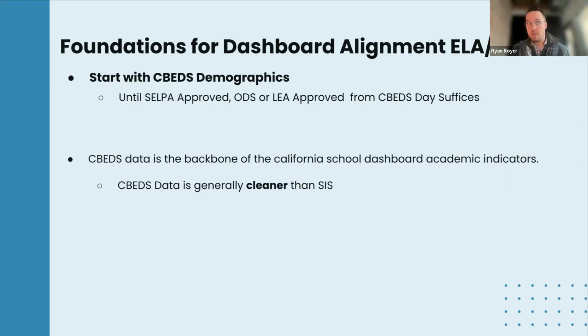Another reason it's really beneficial is CBEDS day is generally cleaner than what's in your SIS, because it goes through that rigorous process of approval with the SELPA, a greater level of scrutiny. SISs, as we've worked with them, various ones from Aries to PowerSchool to School Pathways, can be messy and no two people use them the same way. And we've even seen, by using the census day, we've been able to catch errors in people's reporting.